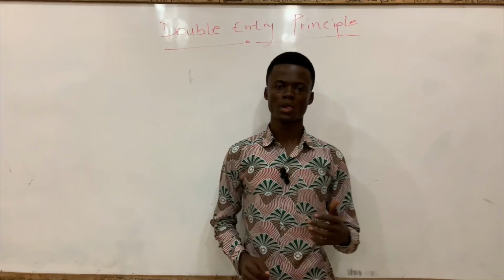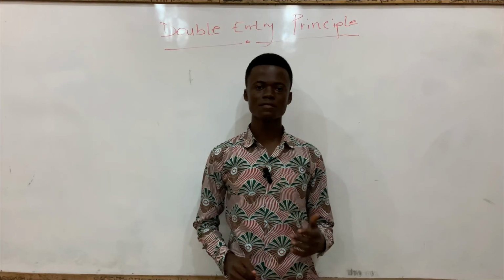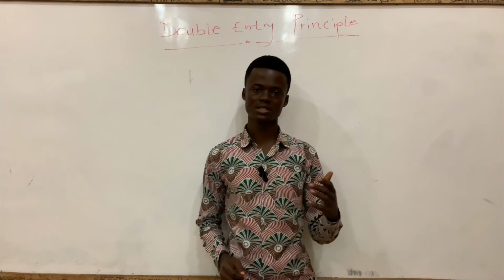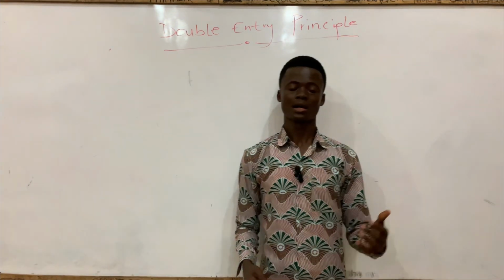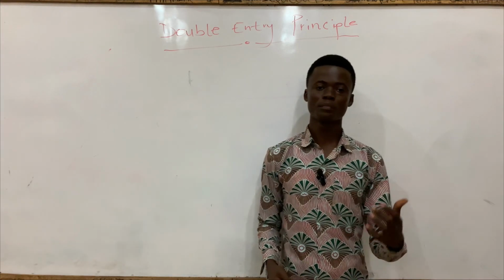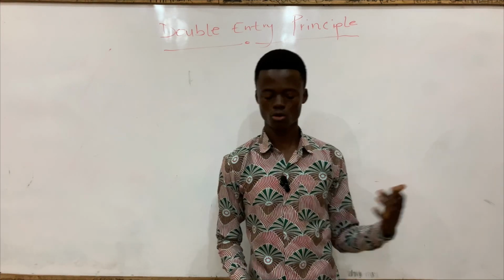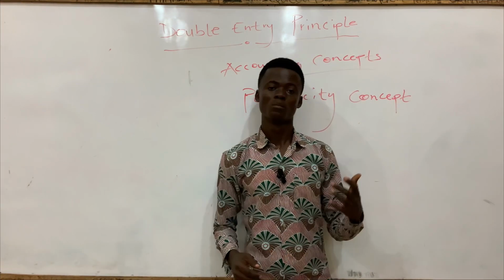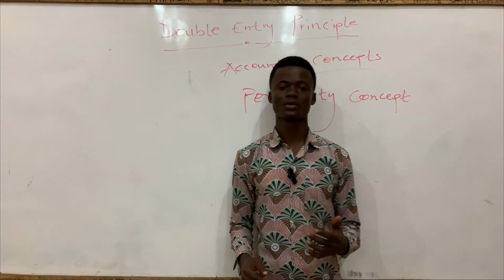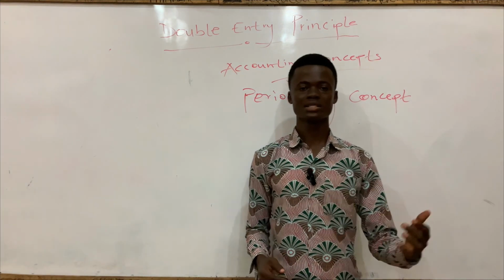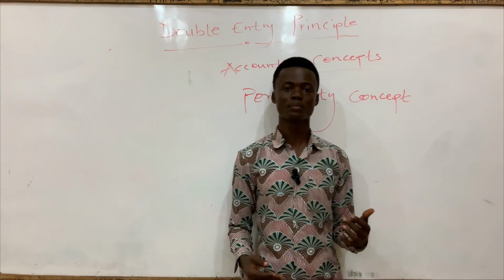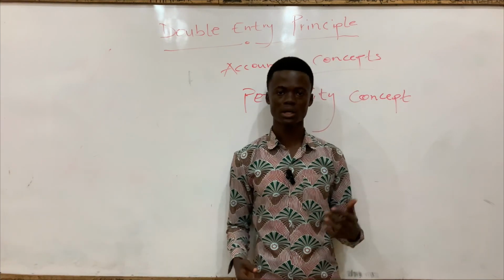An account is said to be balanced if the total debit entries of that account and the total credit entries of the same account agree. An account is balanced at the end of every period in support of the periodicity concept. This concept, in simple terms, states that because information needed by users of accounting information is normally for a certain period, it becomes necessary that financial statements should be prepared periodically to ensure its use.